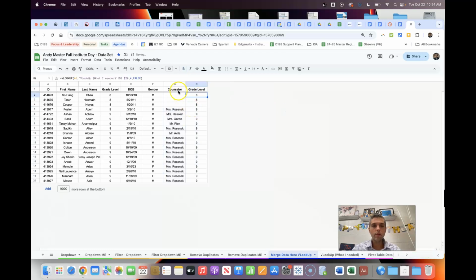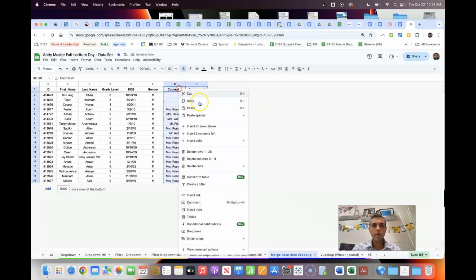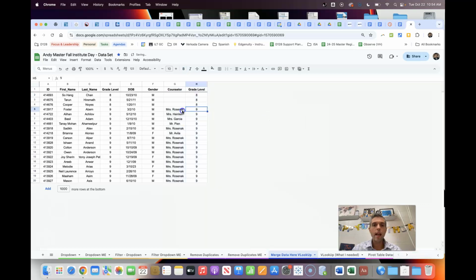And whoa, let's try this again. Let's go copy, and then let's go paste special values. Now, if you look, this is permanent data. The formula is gone. So that makes sure now when I sort that the data goes with it. I don't have to worry about breaking a formula and screwing something up.